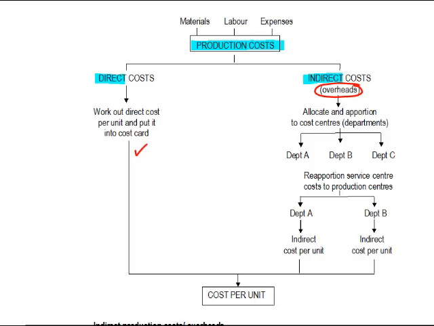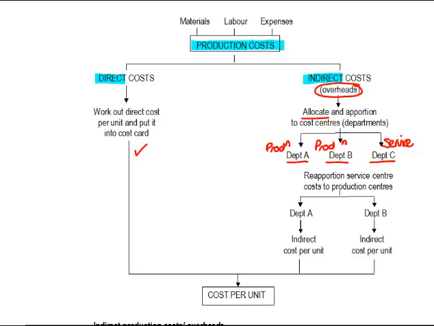And we're going to use a 3-stage process in order to actually deal with these. The first stage is called allocation. What we're going to do is find any overheads that we can directly allocate to different departments or cost centres within our business. Let's just say that Department A and B are both to do with production. So units of production or CDs actually go through units A and B, but Department C is a service or a support department. Now we might have some costs that we can directly allocate to one of these only, and we're going to do that to start with.